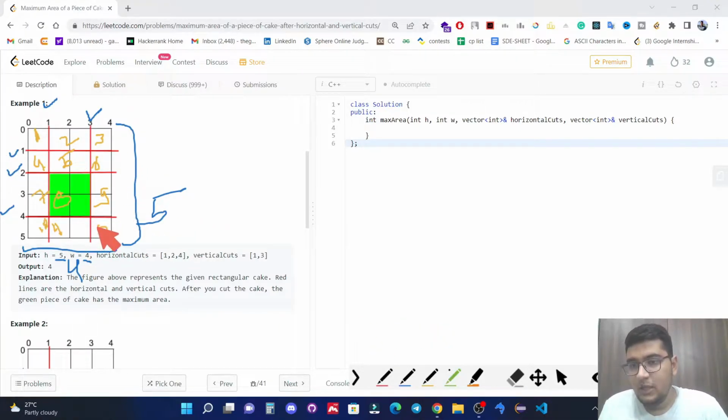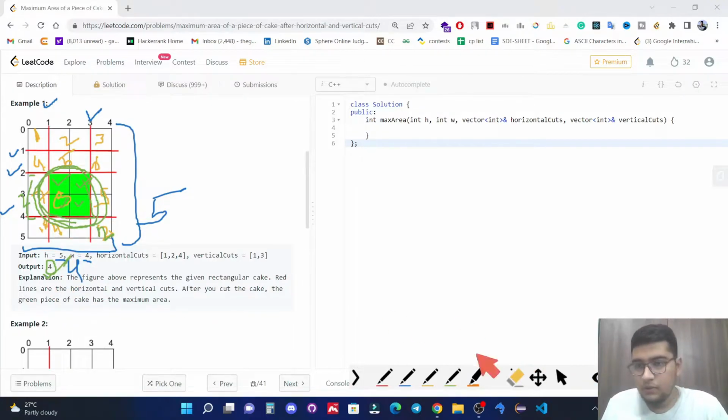And the maximum area formed by a rectangle is this one, because this middle one, the 8th rectangle, contains 4 squares in it, so it gives the maximum area. We return 4 because the height is 2 and the width is 2, so 2 into 2 is equal to 4.